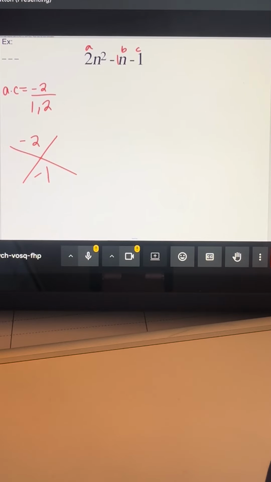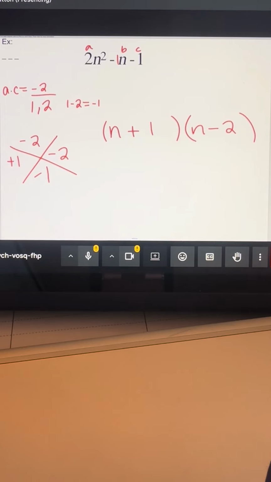What do I need to do with 2 and 1 to get -1? 1 minus 2. Remember, the bigger number needs to be negative if you want your answer to be negative. So we have a +1 and a -2. We're using n. I actually asked you guys on purpose because 9 times out of 10 all day I've heard x plus something, so make sure you're using the right variable. So I have n plus 1, n minus 2.